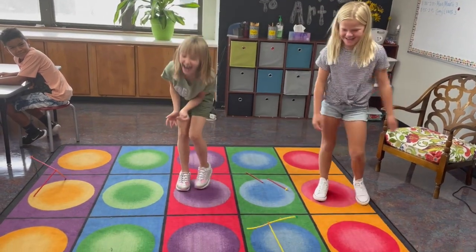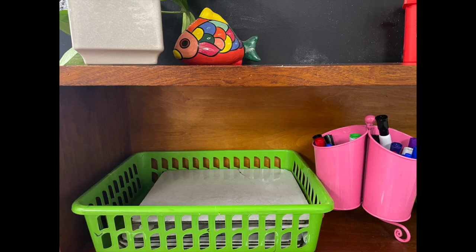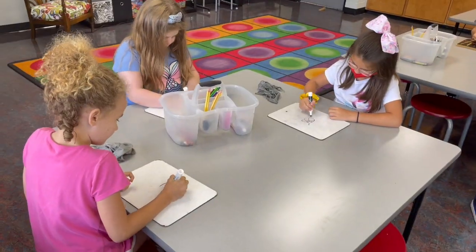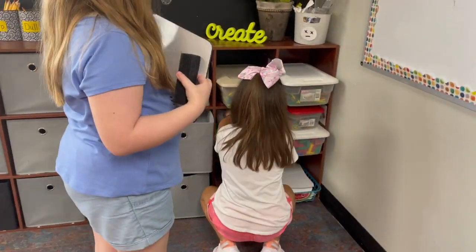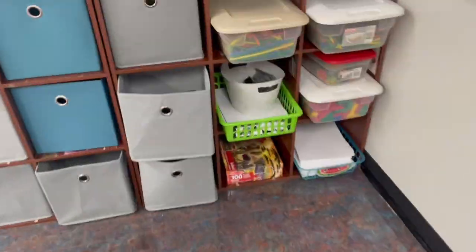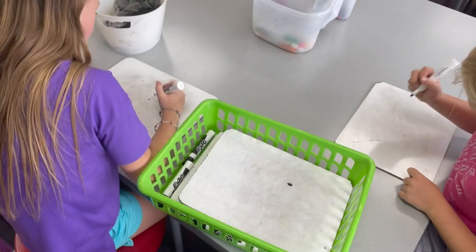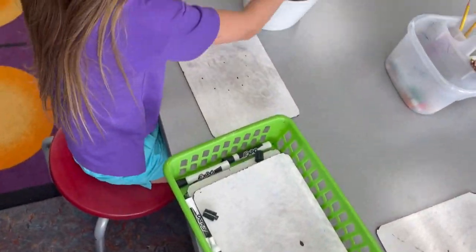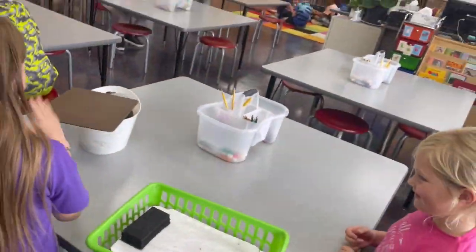This is the incorrect way to clean up this center. You will find the whiteboard markers and the whiteboard on the shelf. When you use them, make sure you put the lid on and wipe them off with a rack or an eraser and put them back where you got them from. Don't jab the markers on the board, don't throw them in the basket without a lid on, and don't leave it on the table expecting someone else to clean it up.